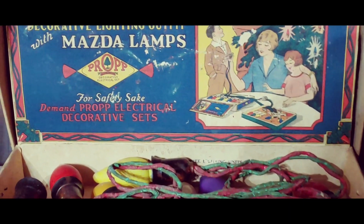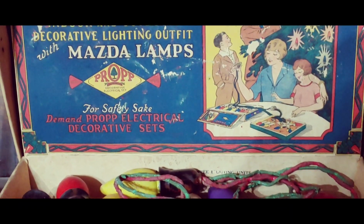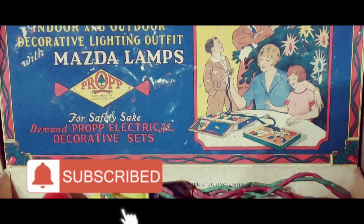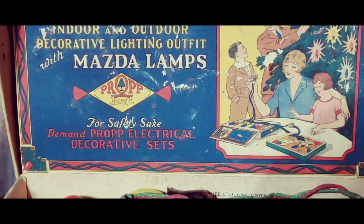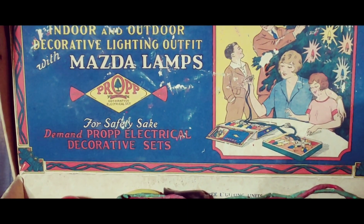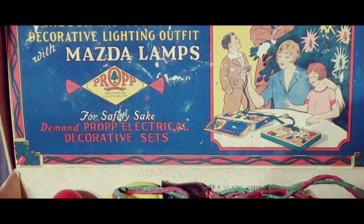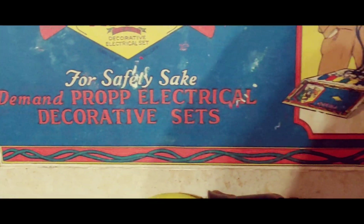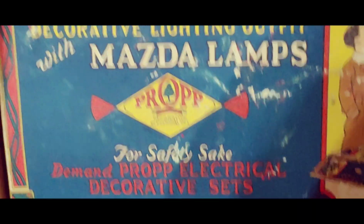Hello everybody, I'm Bobby, and on today's episode I'm going to be testing out a pair of vintage antique 1927 Propp indoor and outdoor decorative lighting outfits with Mazda lamps. They were made by Propp, and they were made in 1927, and they're in the original box. This is what the box looks like.